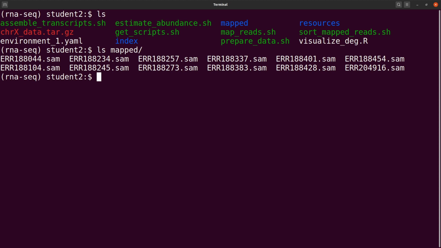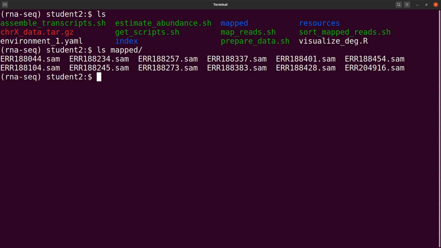And so the next thing we are going to do is to sort these mapped reads. By sorting, it enables efficient access of the data. So we are going to sort everything here by chromosomes and contigs as well. And so that's what we are going to do. And so for the sorting, we are going to use SAMtools.